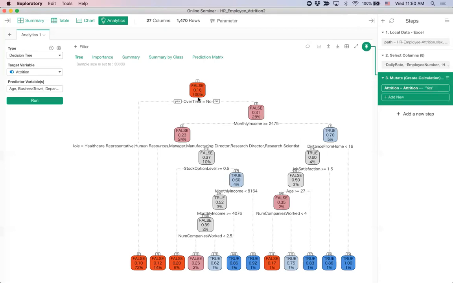Okay, and then the first question is overtime, so whether you work overtime or not. This is a little tricky. The question is overtime equal no, and the answer is yes or no. So when you say yes, meaning overtime no is yes, you actually mean overtime equals no. These people go to this line, didn't work overtime, and 72% of the data falls in here. So not many people overwork in this company, I guess. Then they're false, so they didn't leave, they didn't quit the company.